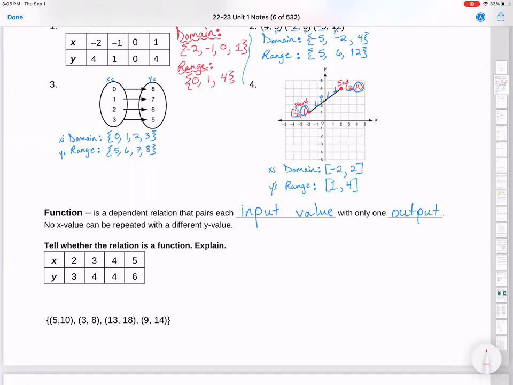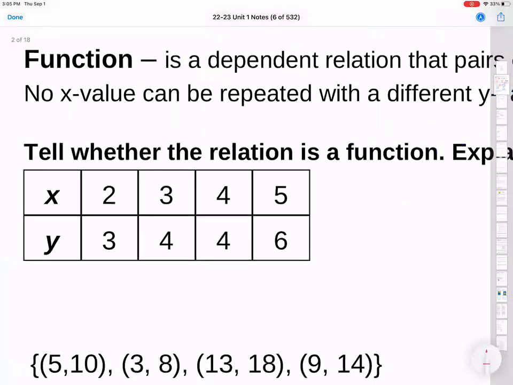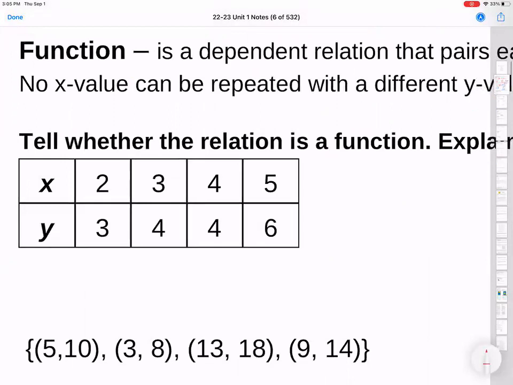So here are some prime examples of seeing that in action. We are asked to determine whether this relation is a function or not, and then give a brief explanation why or why not. As we look, we're trying to check and first see, do we have any repeating x's? Well, 2 is not the same as 3, and 2 is not 4, 2 is not 5. So this guy is okay.